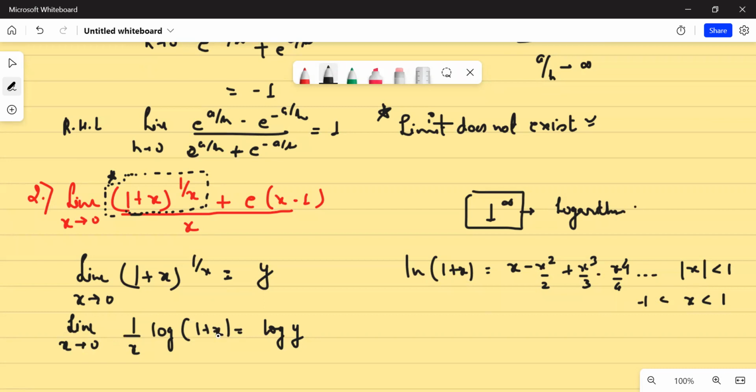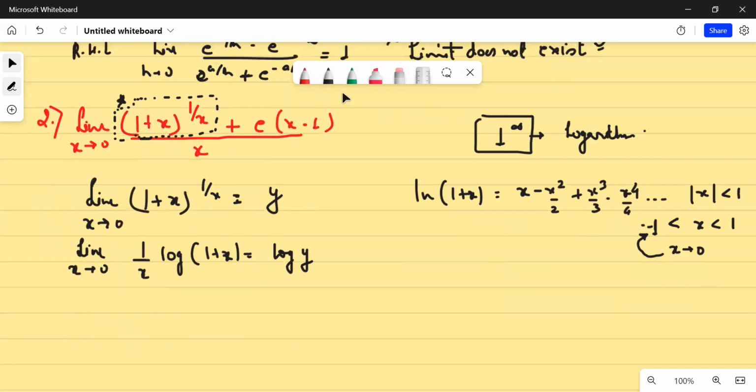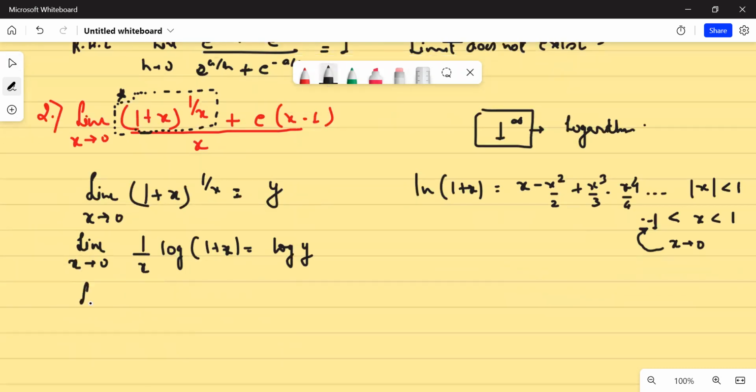It implies that this is tending to 0. That is, it is getting in this limit only, right? That is, x is lying between -1 and 1 only. No? If I'm saying that my x is tending to 0, what does it imply? It implies that I'm talking of this region. Yes. Right? Because x tends to 0 means I'm in this -1 to 1 only. So what I can do, I can expand this thing, right? So what I'll do, I'll expand this thing.